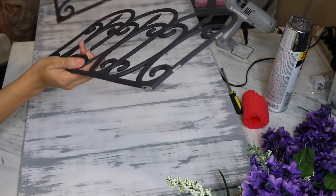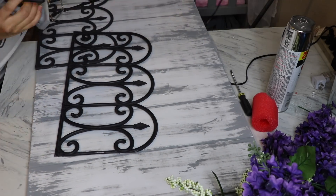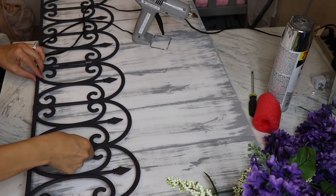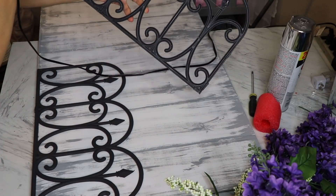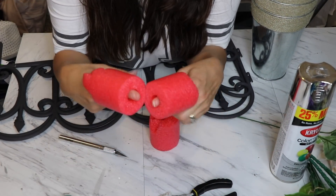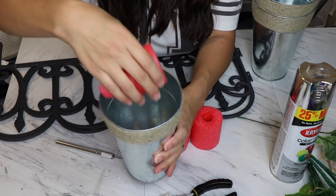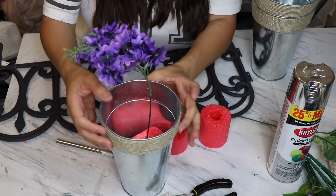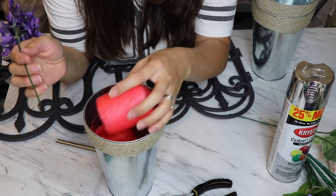The next step is to take the trellis piece and glue it right at the bottom. Something else I am using are these little pieces of pool noodles. And instead of using floral foam, I'm going to go ahead and stick that just right in there — not all the way in, just stuff it in there to give it a little bit of height. Then I can just easily stick my flower bundles right in there. It's really cost effective — if you just buy one pool noodle at Dollar Tree, it's going to give you a whole bunch of pieces.